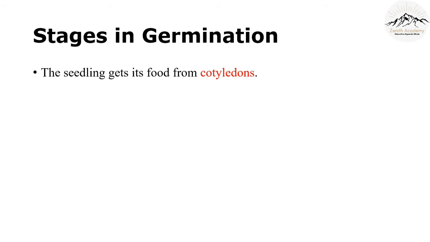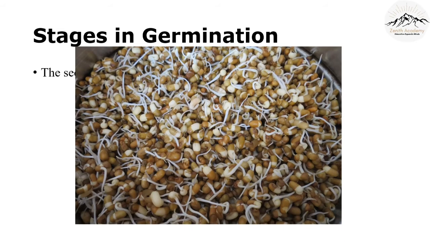Let's now learn the stages required to grow a plant. In the early stages of germination, the seedling gets its food from the cotyledons. Have you ever seen sprouts? They usually have a layer on top of them — this layer is nothing but the cotyledons. When the seed is too young and can't produce food on its own, the cotyledons provide necessary nutrients to the seed so that it can survive.